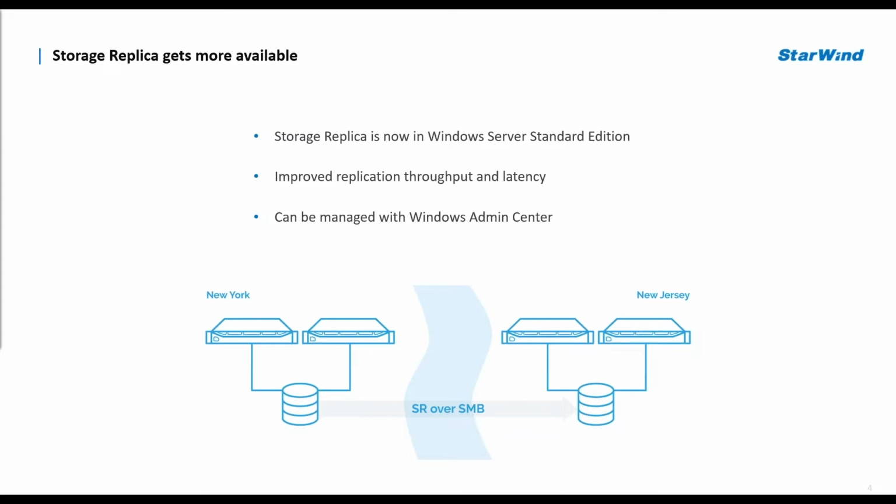So what's new about the storage replica in Windows Server 2019? First of all, it's on the standard edition. And it's great since until that time you had to get Datacenter Edition to get this useful feature. However, apart from that, Microsoft also made some improvements to how the logs are tracked and replicated. This improves the replication throughput and latency, and this improvement is especially important for all-flash storage arrays, and it works much faster when you're creating the storage replica between Windows Server 2019 hosts.